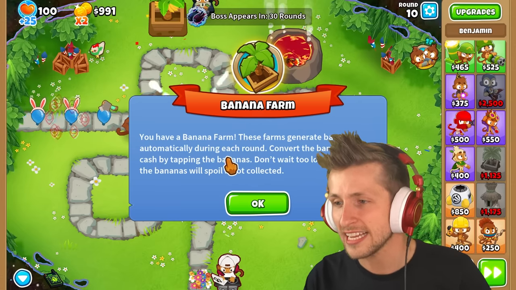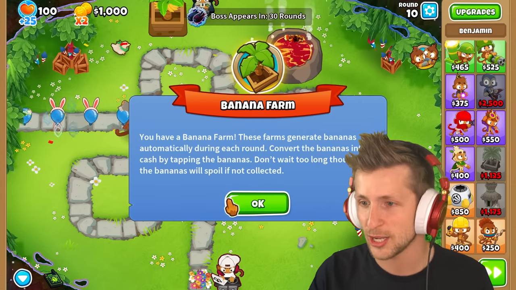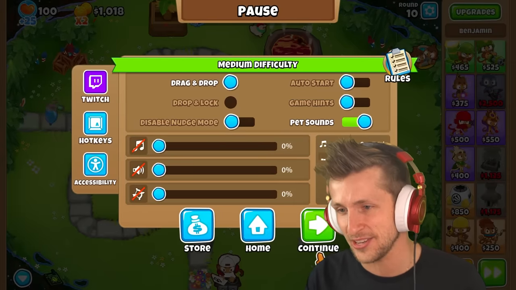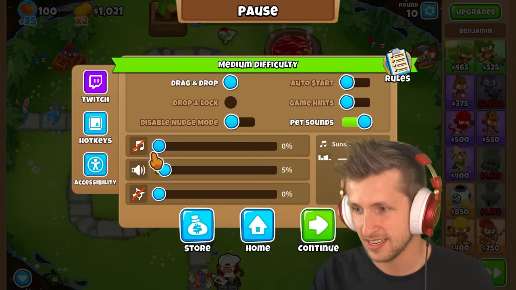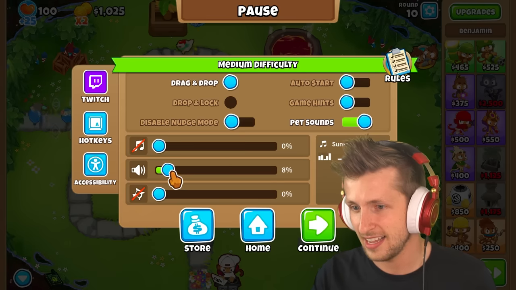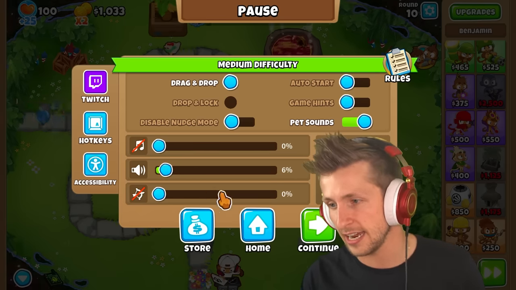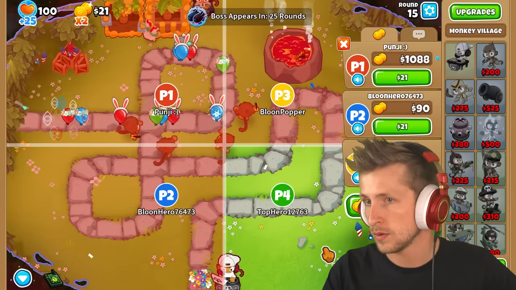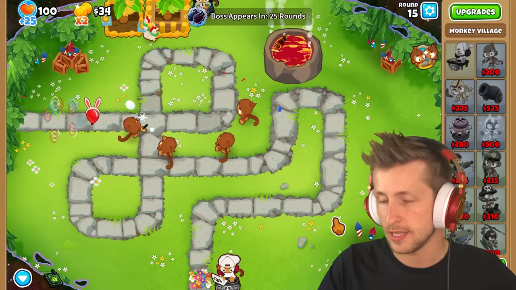I also have helpful tips popping up. There's like, you have a banana farm. How do I turn this off? Game hints. Thank you. You can't. You are getting so many pop-ups now. I actually need this. I didn't know how to play. Yeah. Wait, let's turn off auto start so I can get the bank at the start of the round. Okay, that's a great idea.